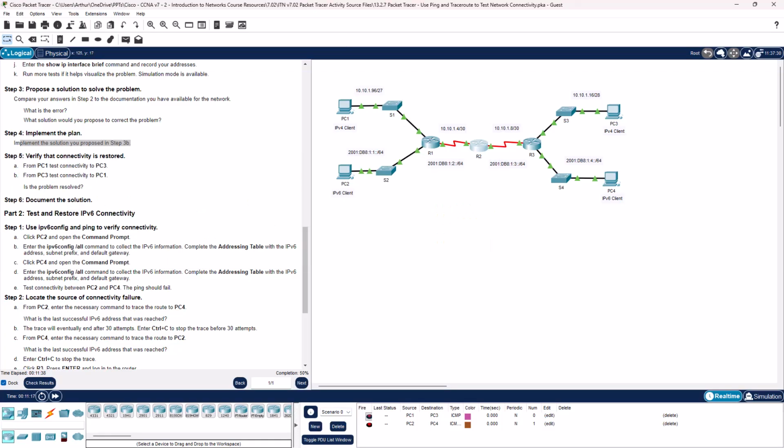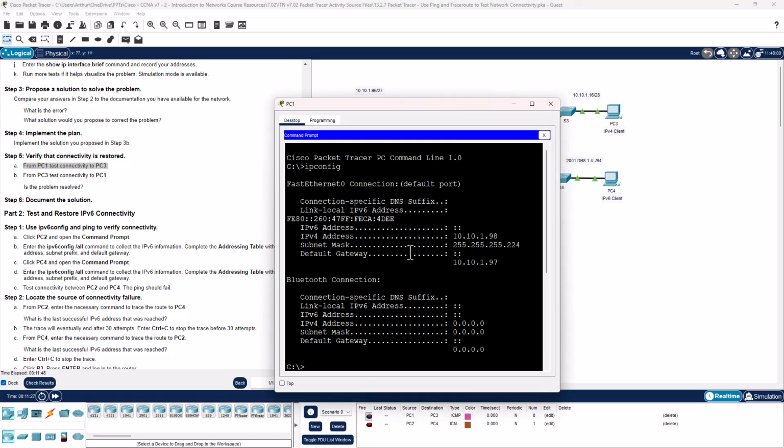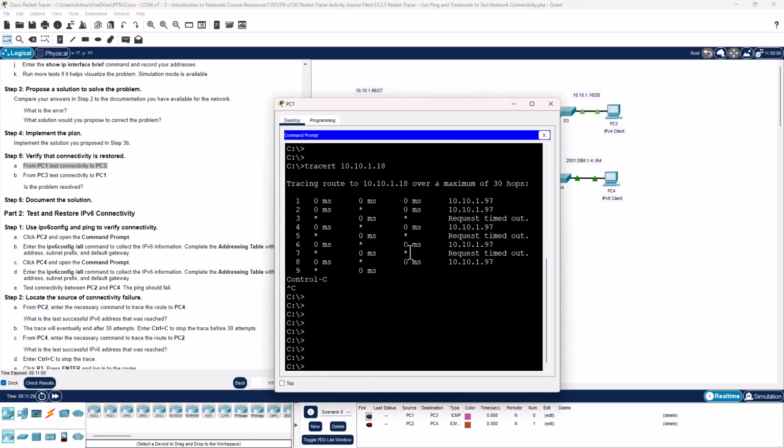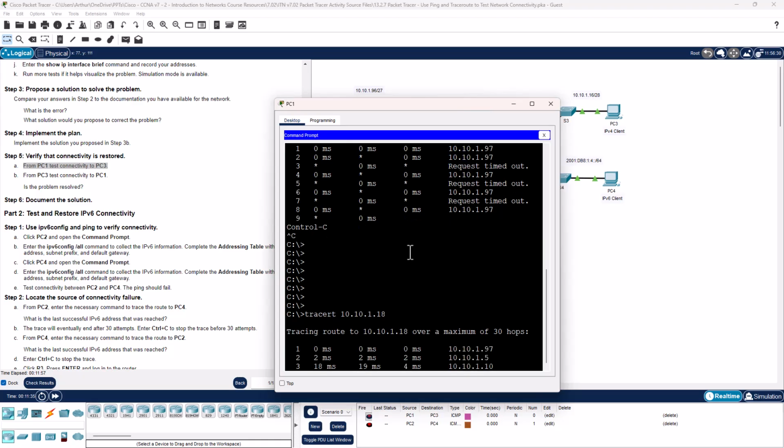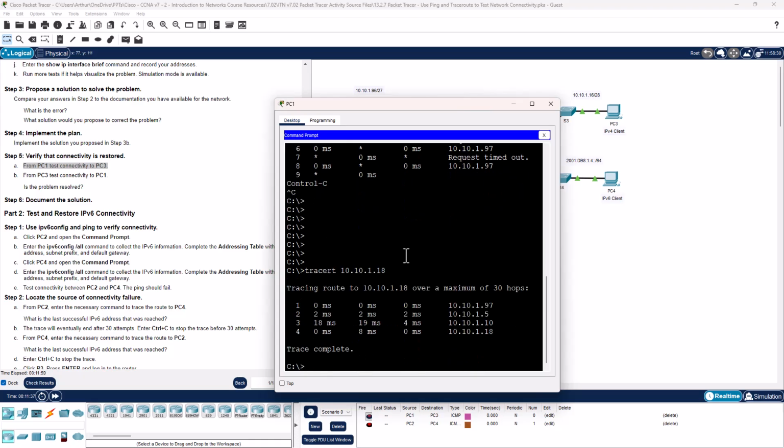Alright. Verify connectivity from PC1 to PC3 and from PC3 to PC1. Go back to my command prompt, hit the up arrow, and do a traceroute from PC1 to PC3. Lo and behold, it gets all the way there.